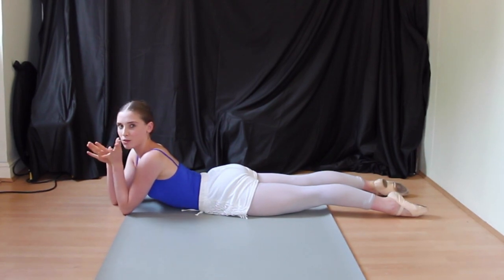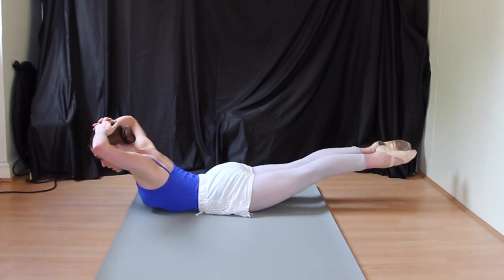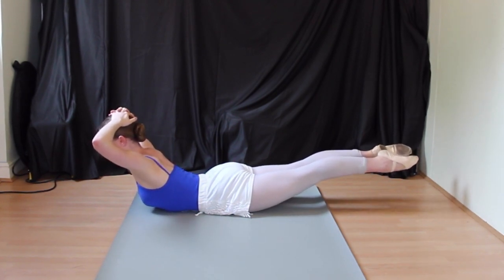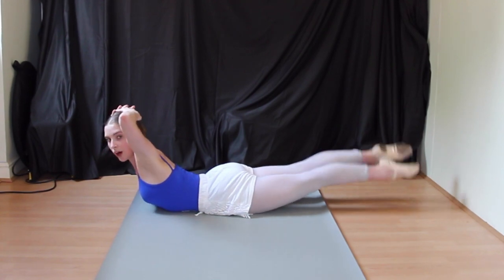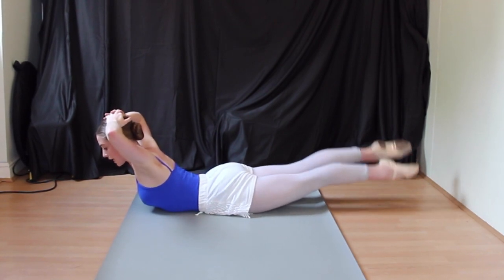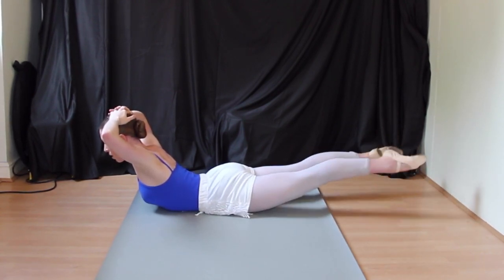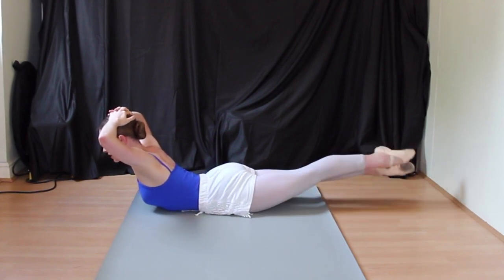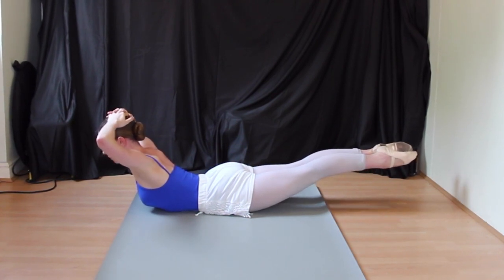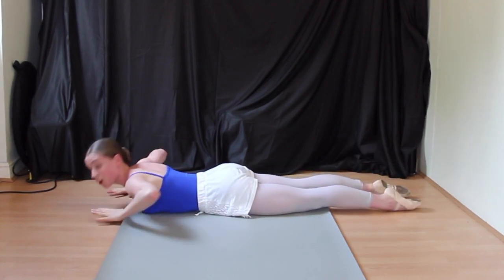Okay, are you ready? I'll shout out as we go along. Here we go. 3, 2, 1, go. 1, 2, 3, 4, 5, 6, 7, swimming. 1, 2, 3, 4, 5, 6, 7, we're gonna cross. Crossing. 2, 3, 4, 5, 6, 7, we're gonna hold. 1, 2, 3, 4, 5, 6, 7, and 8. Good job, that's a toughy one.